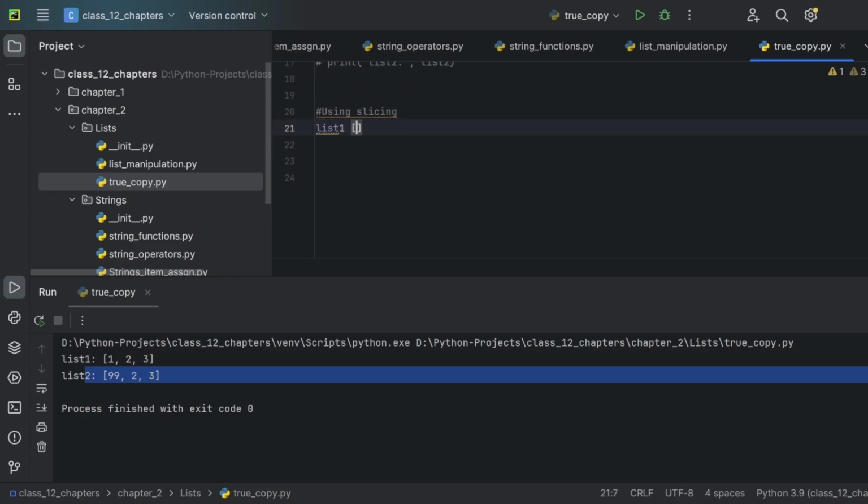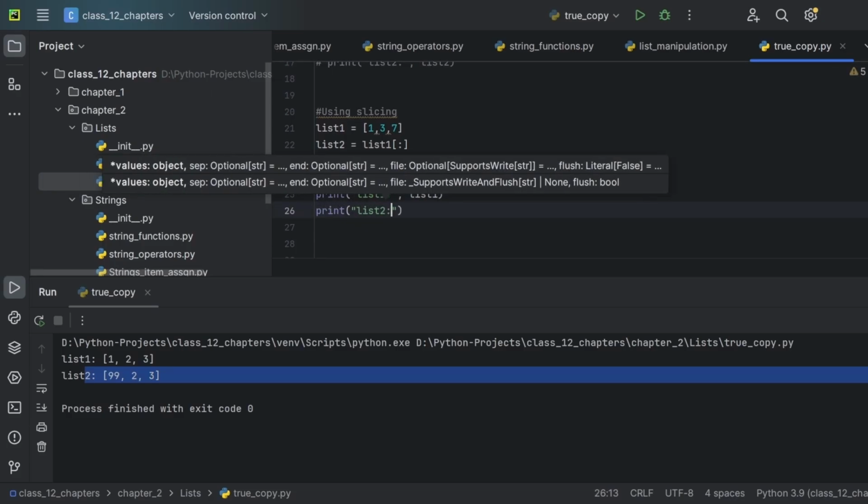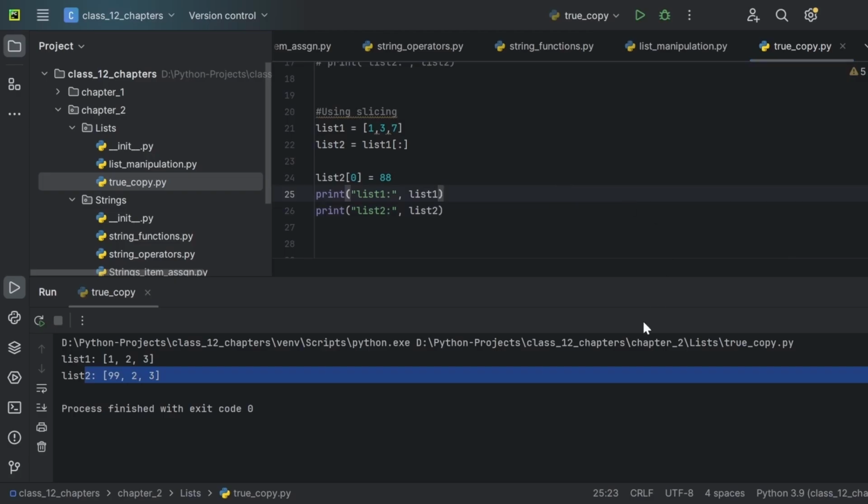So if I have list 1 as 1, 3, 7 and list 2 equals list 1 sliced, now if I update the 0th element of list 2 and make it 88, I'll print list 1, print list 2, so I'll right click it and check.